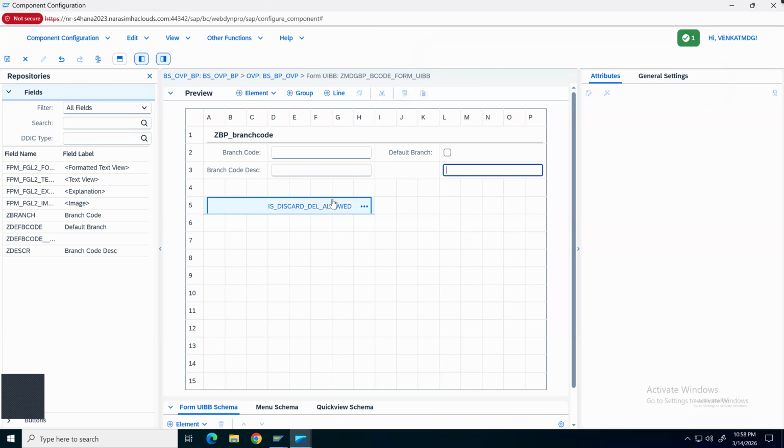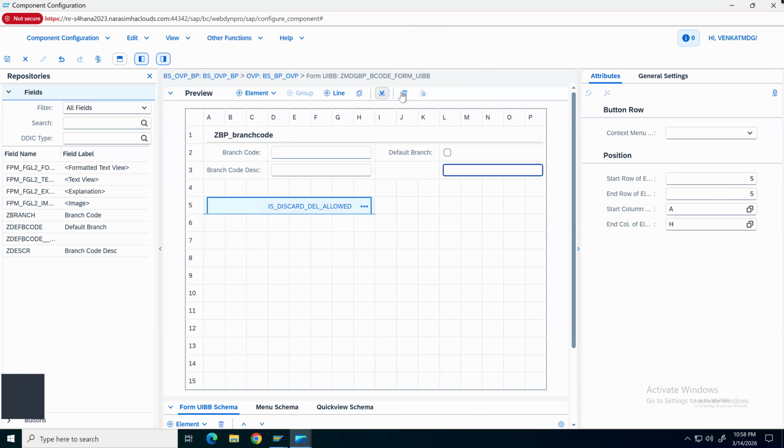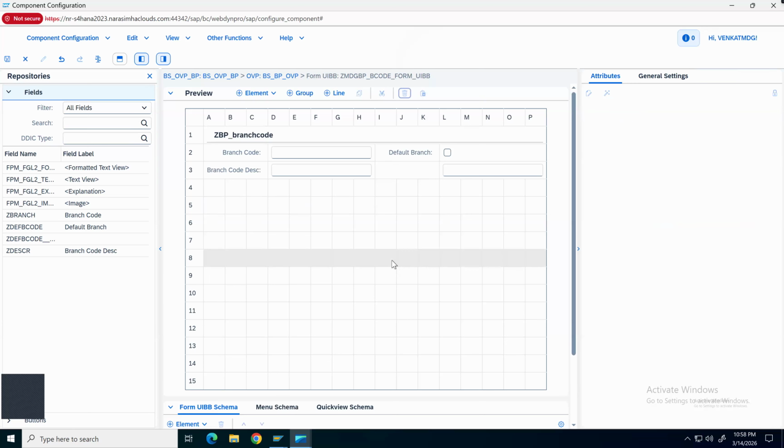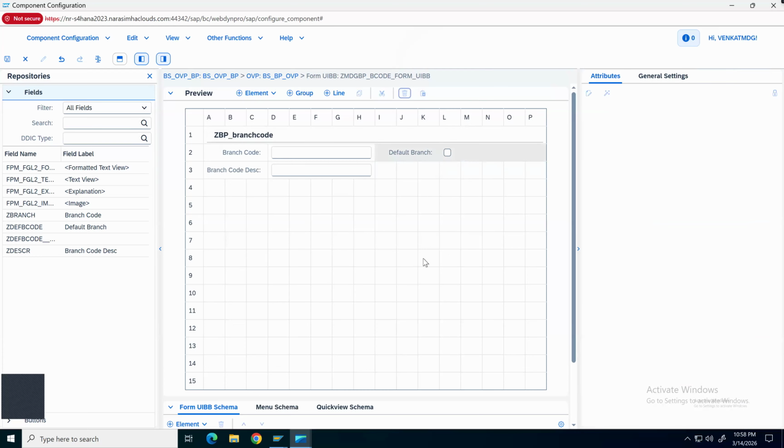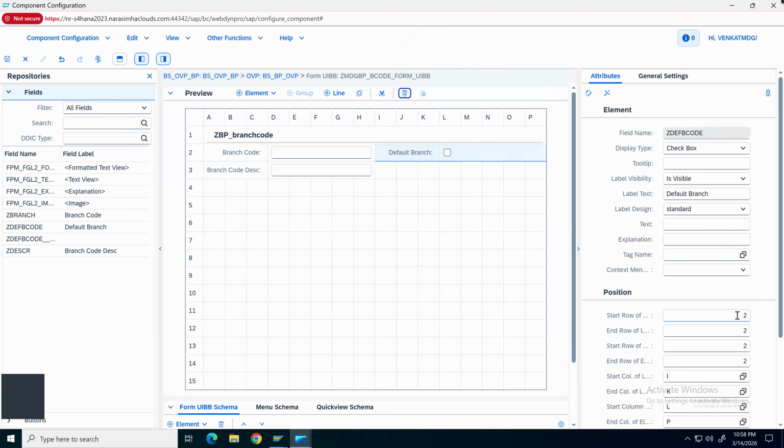So these are unnecessary. We can remove this, delete. And this description for default branch code, we don't need any description for default branch code. And default branch, I will reposition to the fourth row. B to C, C to D. Okay. So also we can reposition if you want.